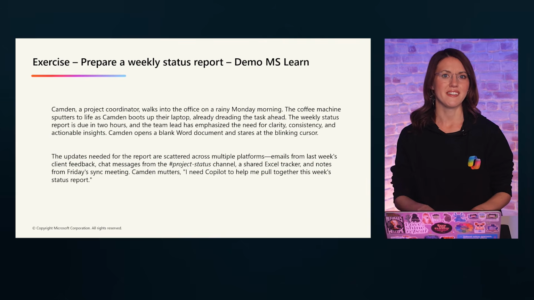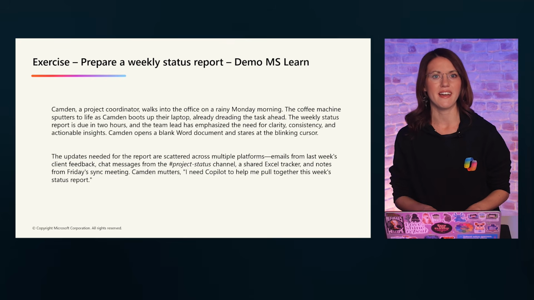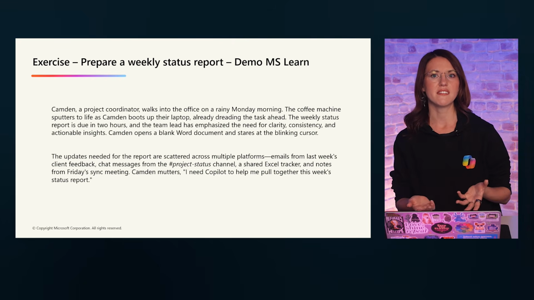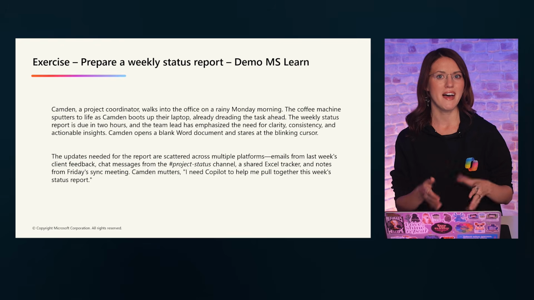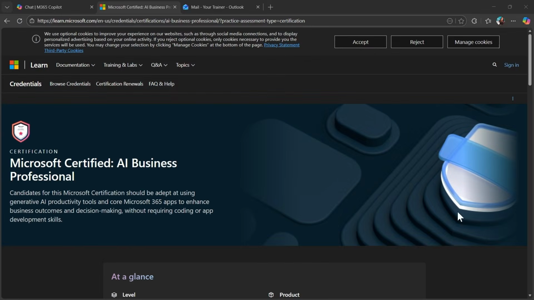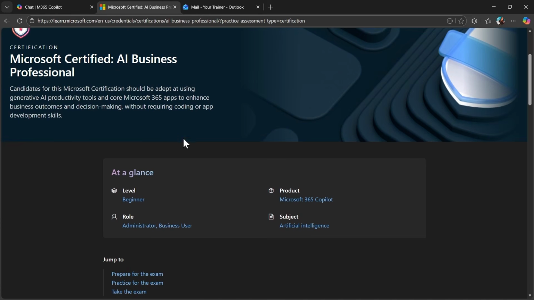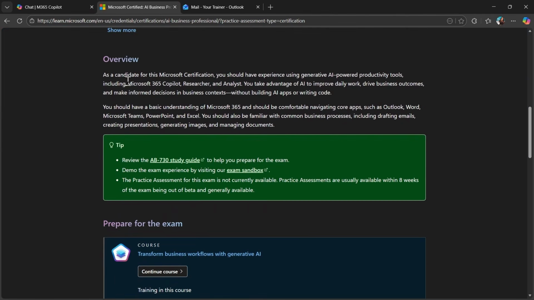Let's jump into action. I will show you exactly where to find the 3 proposed exercise scenarios, and break down their structure together to get the best possible hands-on experience. You can find the 3 hands-on scenarios straight away on our Microsoft Certified AI Business Professional page on Microsoft Learn. When you open it, you will see the review of the certification. It's available for free on Microsoft Learn.